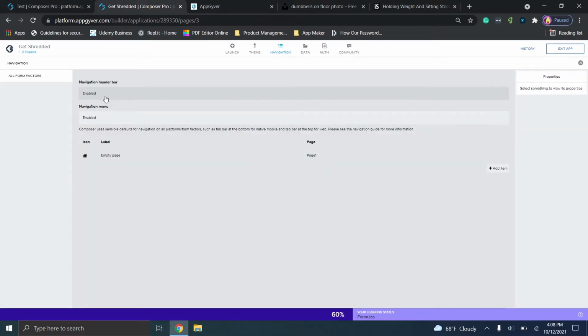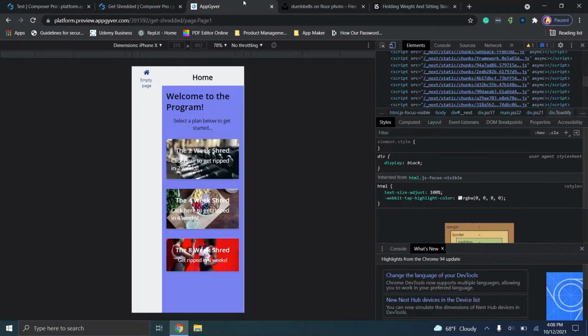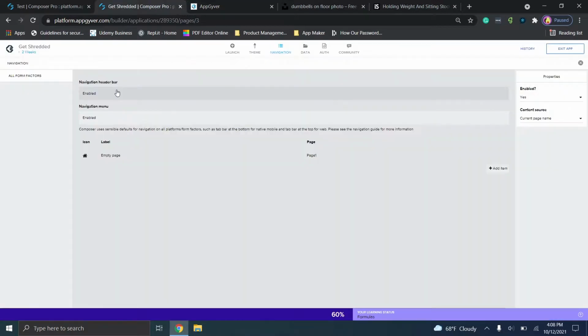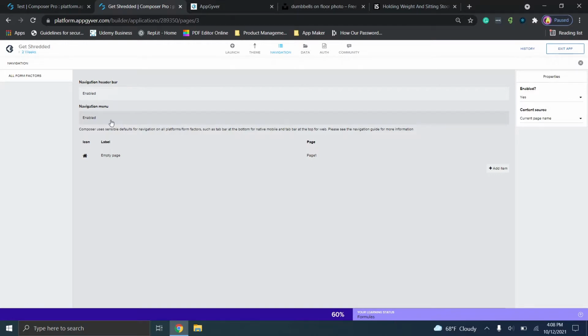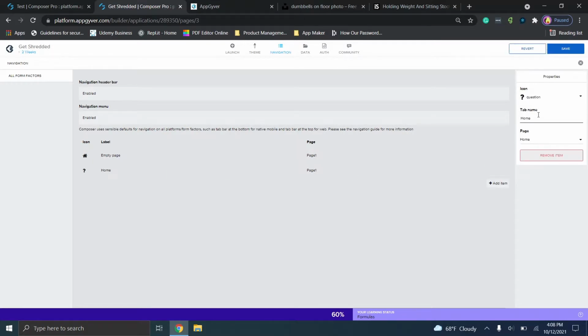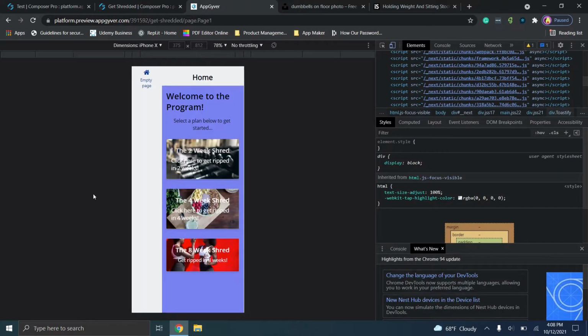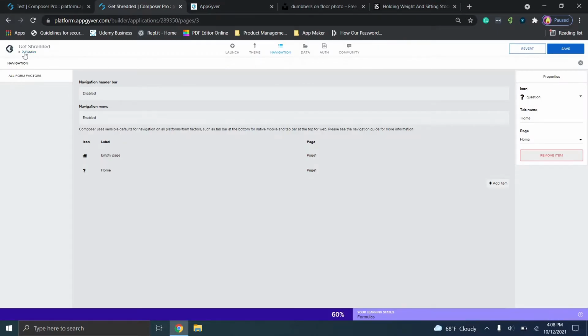If you want a navigation bar, this is what appears on the top of the screen where it says Home, and the menu is enabled as well. And then current page name is what's going to be displayed. So if you want to add new items to the navigation menu, you simply select Add Item. And when you do that, you would select what the name of that tab is and the page that it goes to. And this will add new items down this menu here. So as you can see, you have all of the options. The app is loading as intended so far. So at this point, it's really just populating with your content.